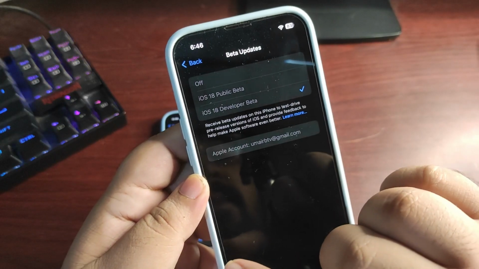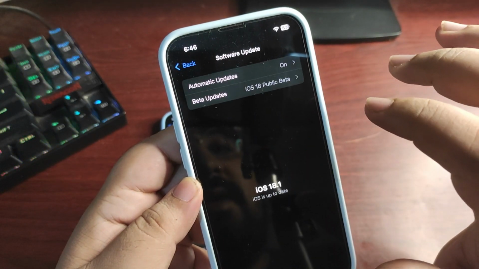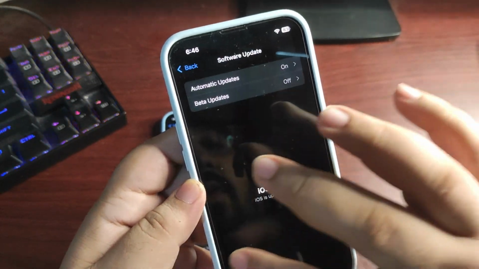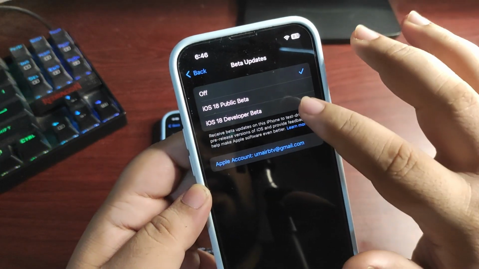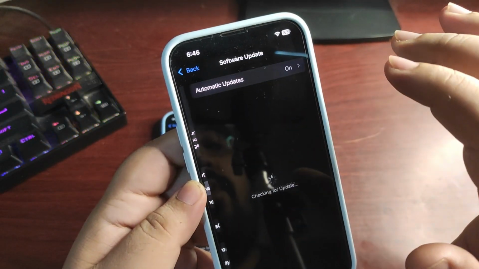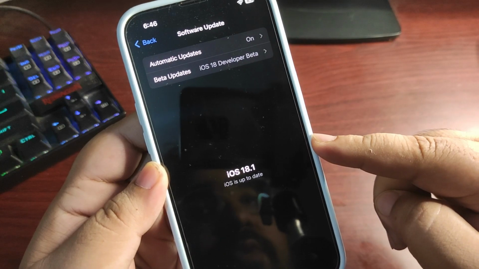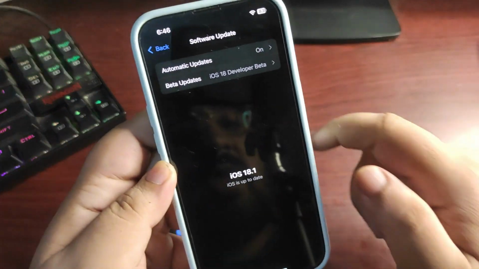If I select the public beta, go back to Software Update, again no update. If I turn off beta updates and go back, no update again. If I go to the iOS 18 developer beta and check Software Update, no update. So if you're on 18.1 and you want to install this update, you have to downgrade using iTunes.